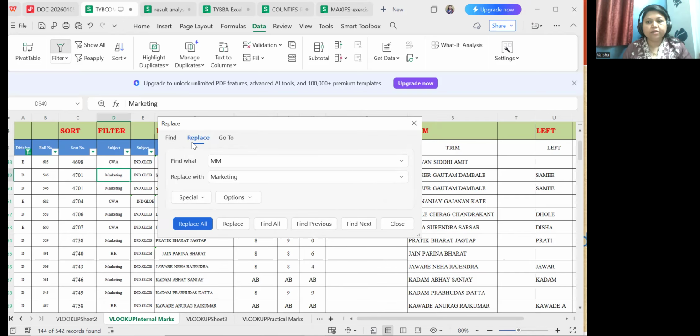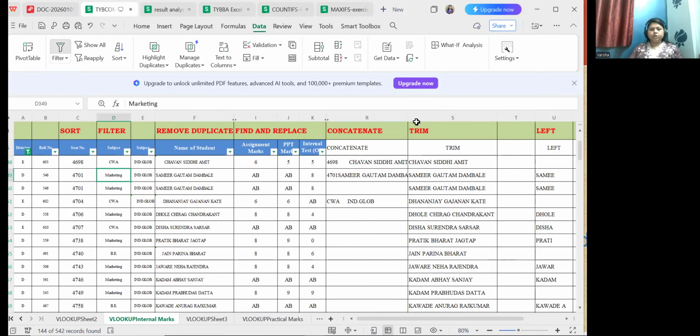By using the find and replace function, you have changed the name of the subject which was MM to marketing. Instead of manually changing the name of the subject in each and every entry, we used find and replace and changed all the entries. I hope all of you understood the find and replace function. We can do this with the help of another example also.